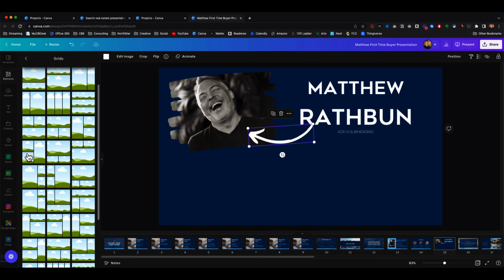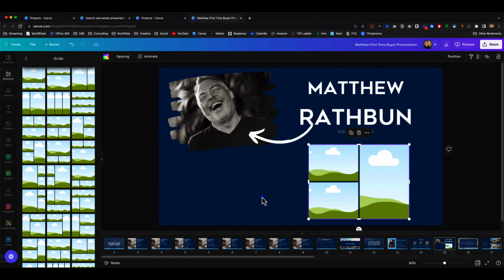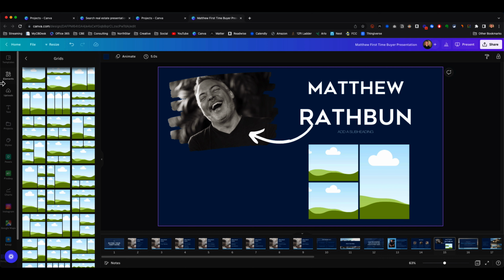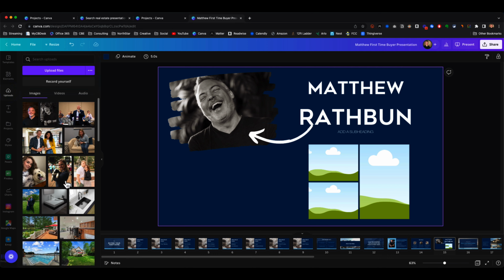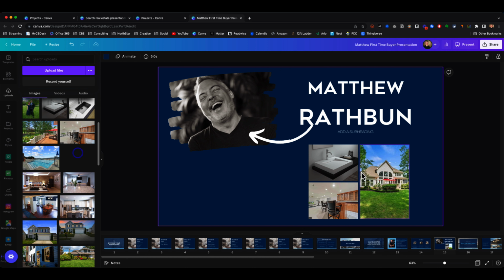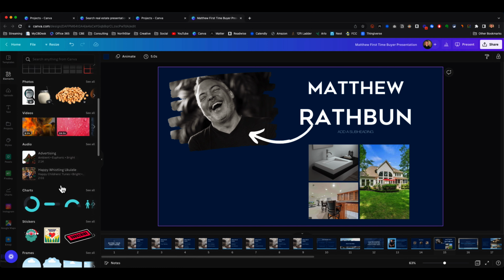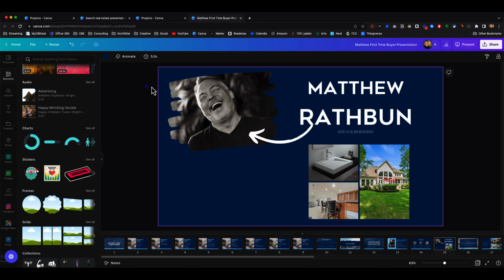So I'm going to just choose any old one here. I'm getting a little picky now. I shouldn't be. And I'm going to say, these are my listing history. So I've got these graphics. I'm going to uploads where I uploaded the houses and the things that I put in there. And just for grins and giggles, I'm going to drag and drop them in there. And now I've got a nice little grid with some pictures. Everything's spaced for me and sized for me. I don't have to do all the work and all the masking to get that done like we do in other products.